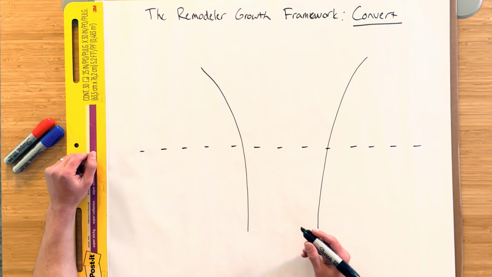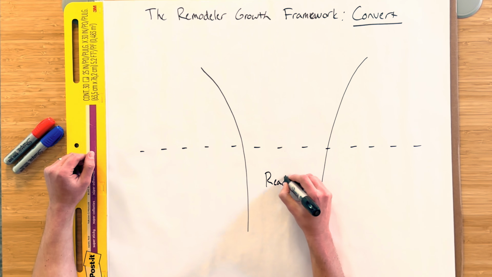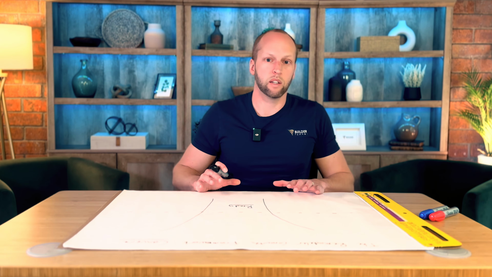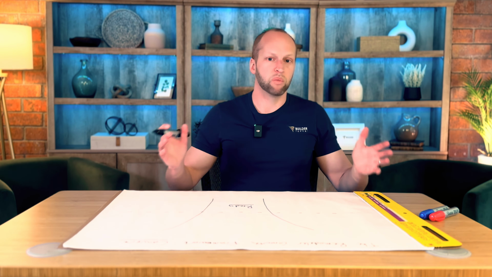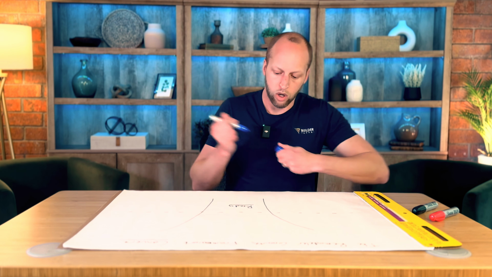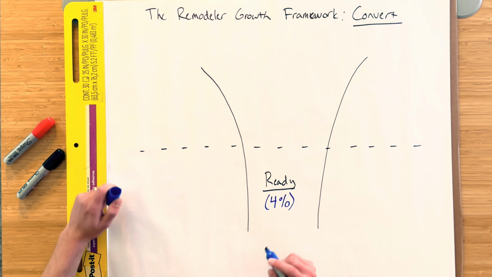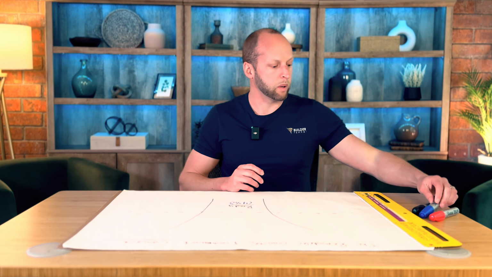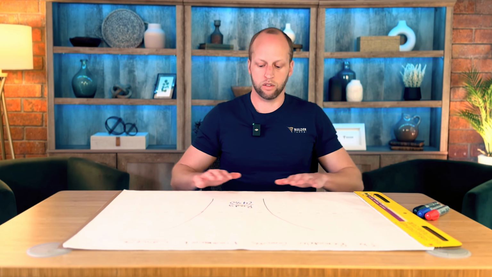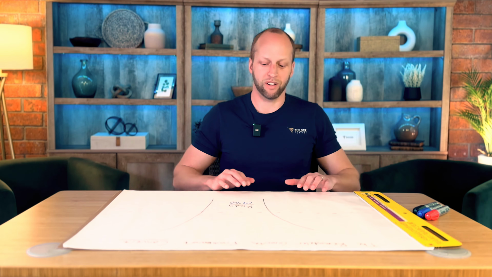Now, most of you are familiar with these type of leads. These type of leads down here at the bottom of the funnel are what we call ready leads. They are ready to engage in the sales process. They are ready to start their project. They're ready to buy. Now, this is typically about 4% of the market. So when you get people to your website, there's only about 4% of anyone in your city, town, area that's actively looking to build a custom home, remodel their home, basically start working on that project.